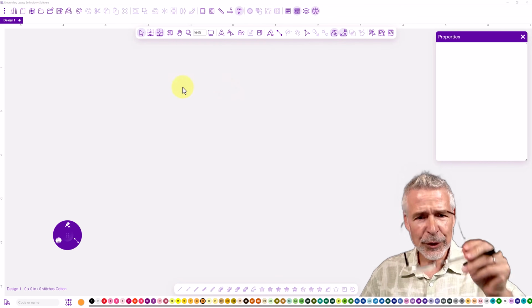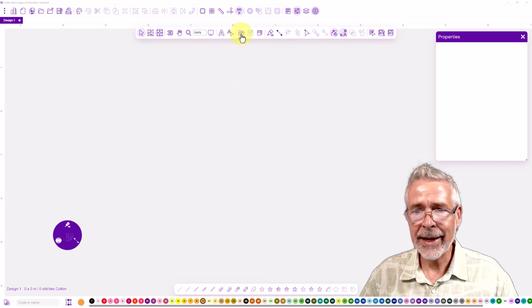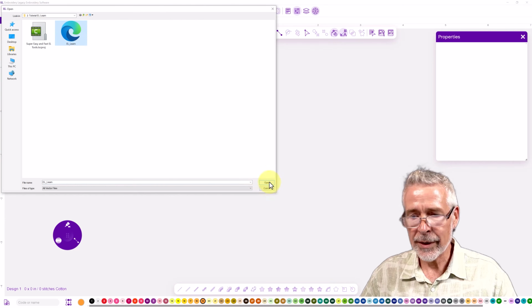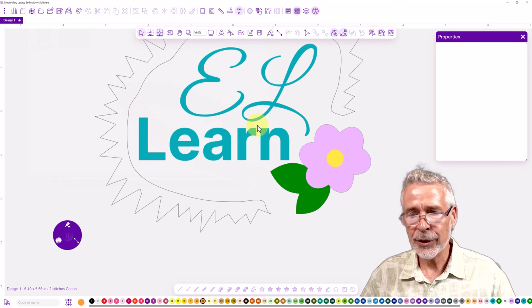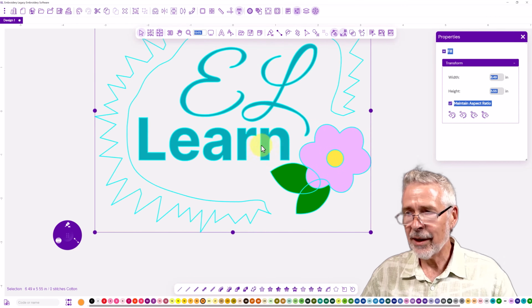Well, I have a new page up and I have it set to the cotton recipe, which is the default recipe. And now I'm just going to go to my import vector art. I'm going to click on that, bring in my vector artwork. It'll open up onto the page, and then I can Control A to select everything in that object, and I can see that my properties came up.